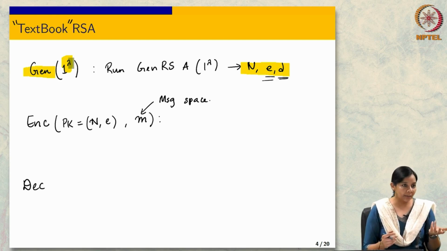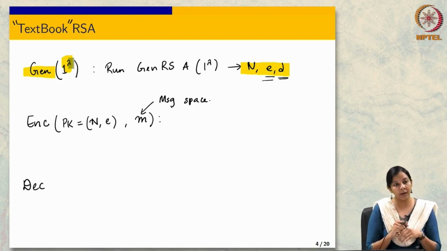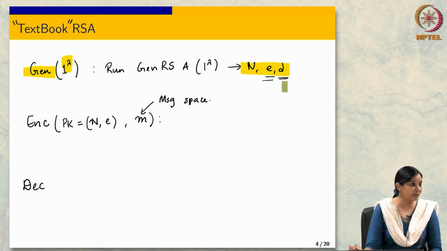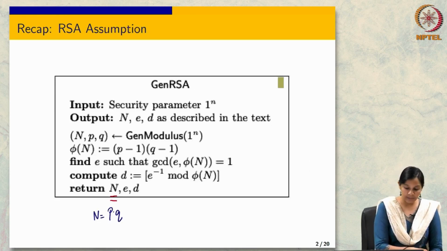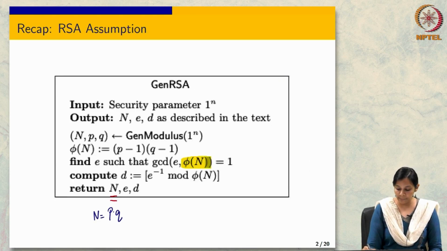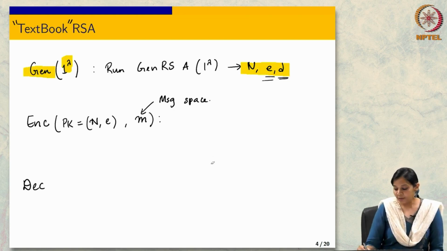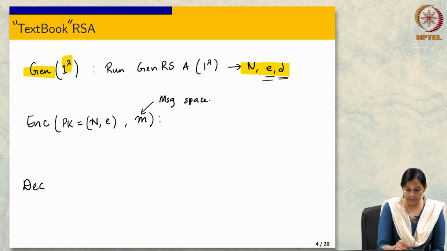You have the right idea that it should be hard for me to recover the message given the private key. By the way, a third reason your proposal does not work is that I do not have a whole lot of flexibility in how I choose my private key, right. If you remember the GenRSA procedure over here, I am given phi of N, and then I am going to find an E such that the GCD is 1 and I am just going to compute the D. So it is not that I have freedom to say whatever I want. Does that make sense? That also does not work at all. Anyone think why?